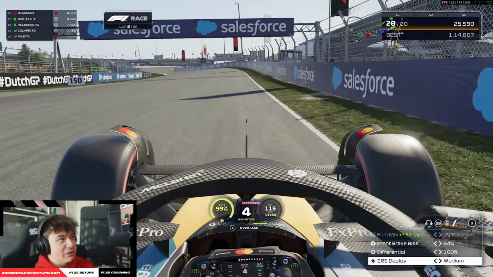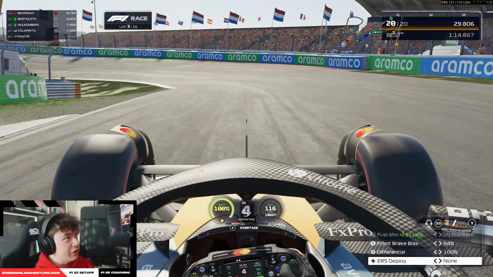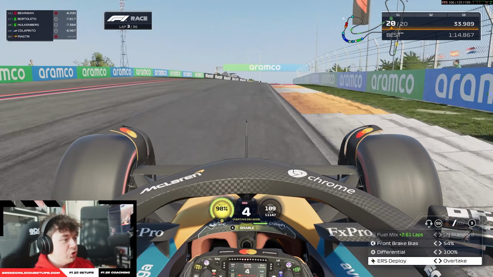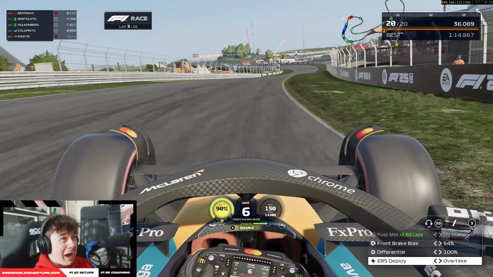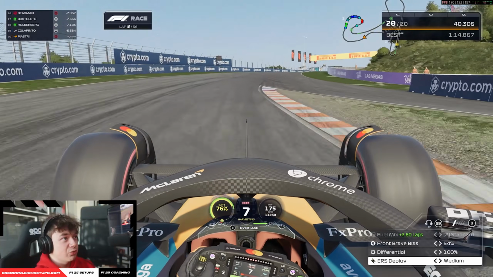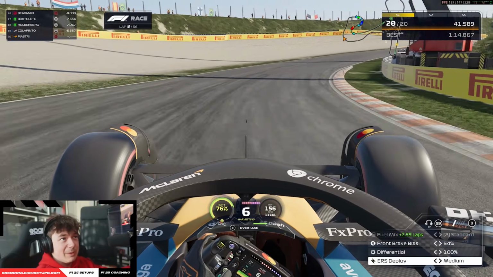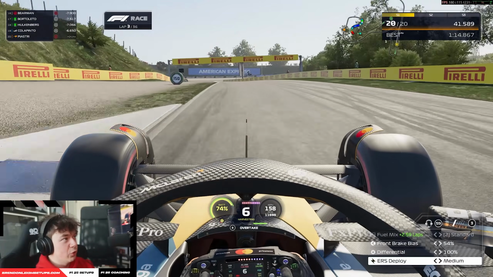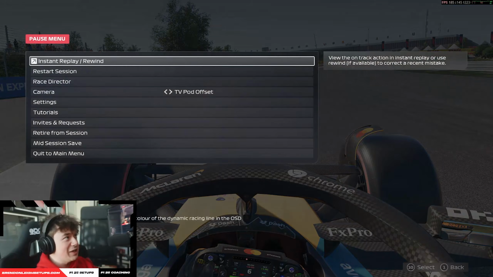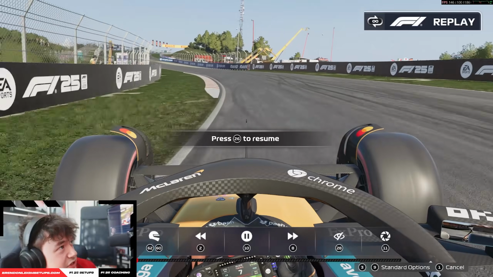So now, pit lane exit, straight away pushing the car and understanding the tires are a bit cold, so you can see the car is just sort of sliding around a little bit as well and pushing on during the corner because you don't have the core tire temperature to be maximizing the grip as well. Now, going into the high-speed corner, this is where you're going to get a lot of tire temperature as well, but also a lot of understeer if you're not careful. Going into the next right-hander, you see going in, the car is just understeering a little bit, and this is a key indication of too cold tires.